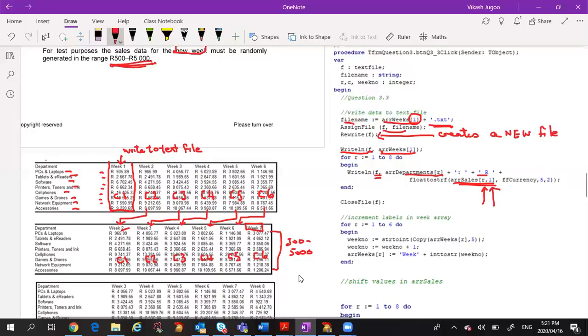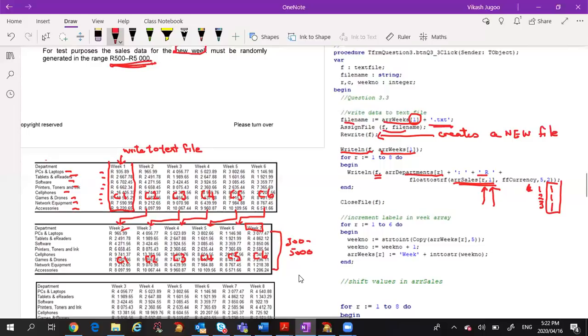So the first time R is 1, I'm going to 1, 1. Then R changes to 2, and I'm going to 2, 1. R changes to 3, I'm going to 3, 1. So you'll notice that the column is fixed. It goes to 1 each time while the row changes.